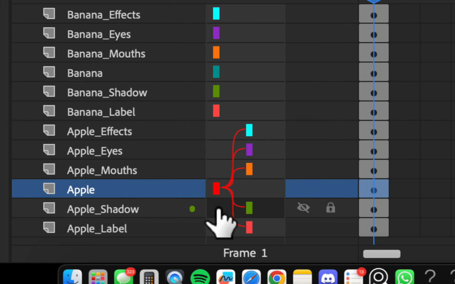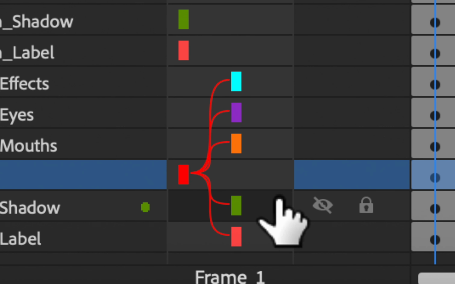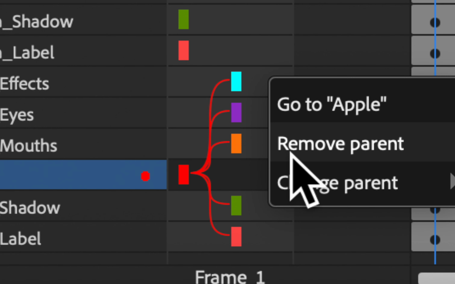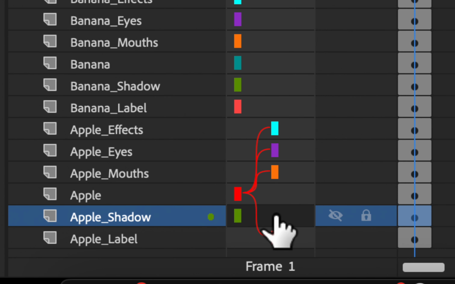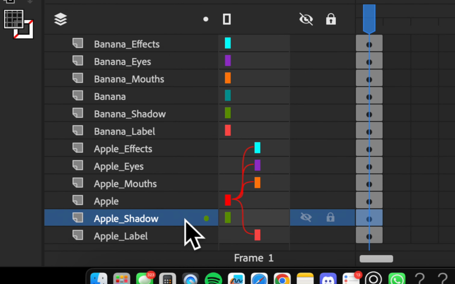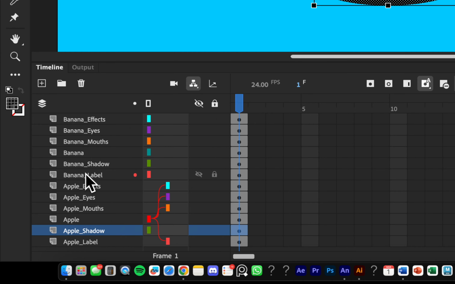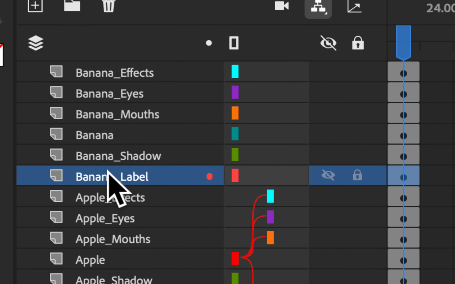So I'm going to remove the parent for the shadow. So you can click anywhere on the right side in here. Click remove parent. There we go. So you should parent everything except the apple shadow. Let's do the same thing for the banana.